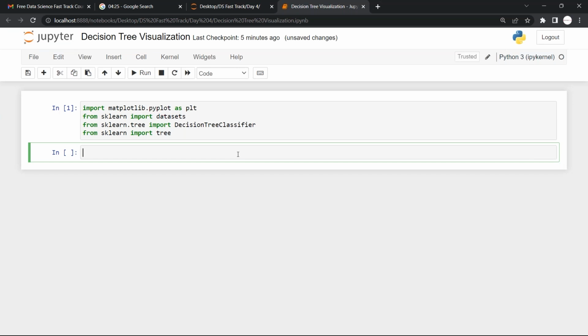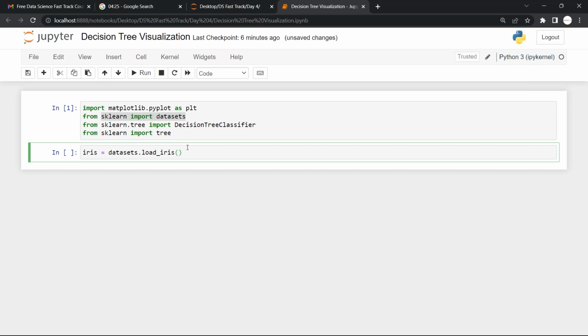Now after this, let's read the data. Here we are taking the data from sklearn, which is already there. So I'm going to use iris, this is my data name, and from the datasets module I'm going to load the data. Which data do we want? Iris data.